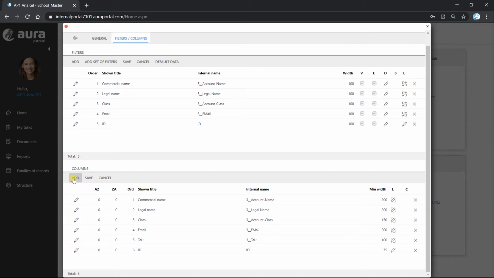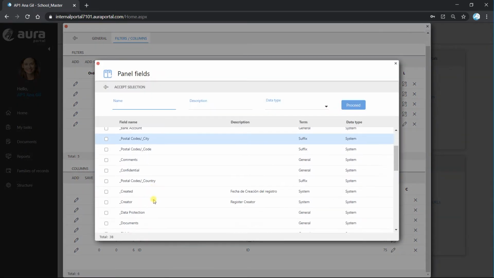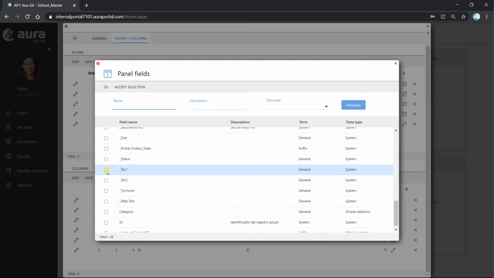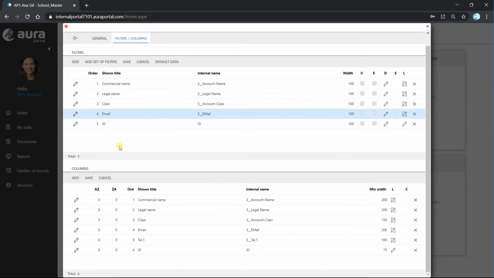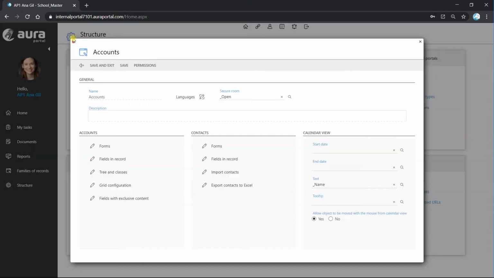And I could add the telephone. Okay, so it's quite straightforward. So save and save. And let's go to the contacts form.